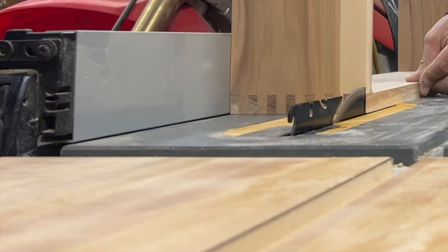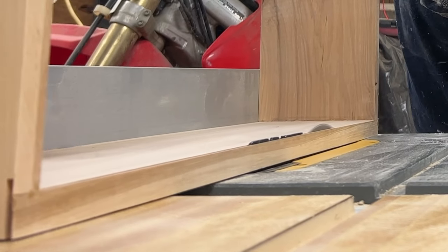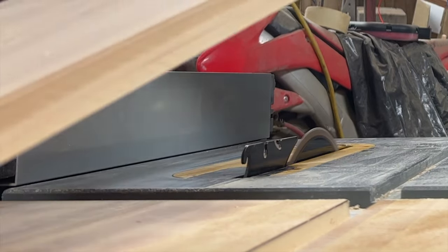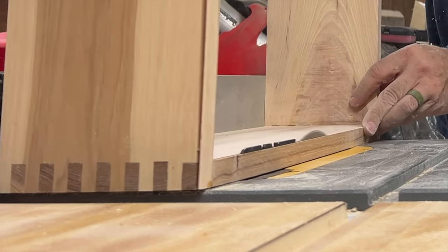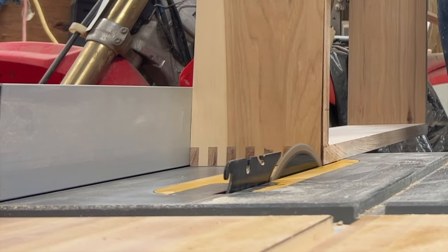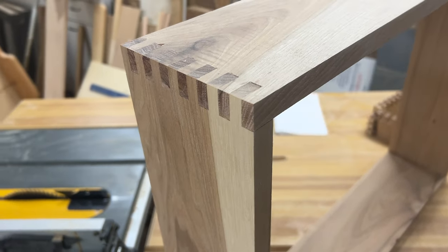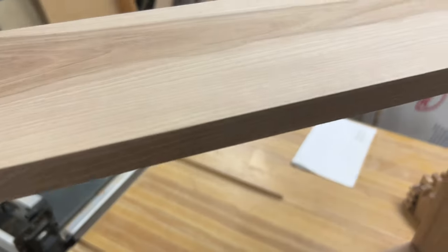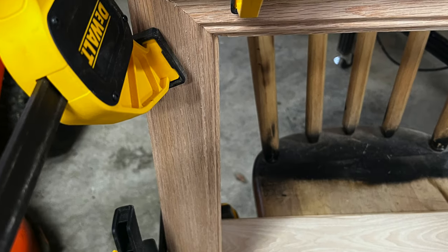You can see that little tiny finger on the end — I'm just going to run that through the table saw and get rid of it, slicing all the way around the box. Hindsight, I should have used a taller fence since this is one of the bigger boxes I've done — it got a little wonky. But hitting the edges briefly with the sander fixed it fine. Now we've got equal fingers on each corner, and with a little sanding those corners turn out nice and sharp. Raise your blade to the thickness of your material — I typically go proud about a thirty-second.